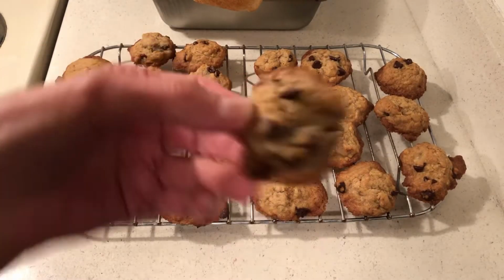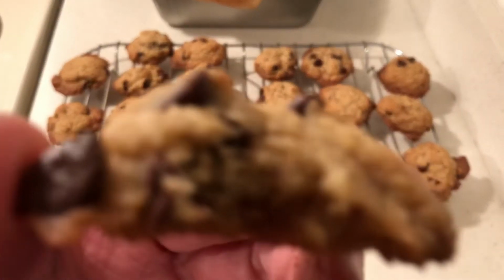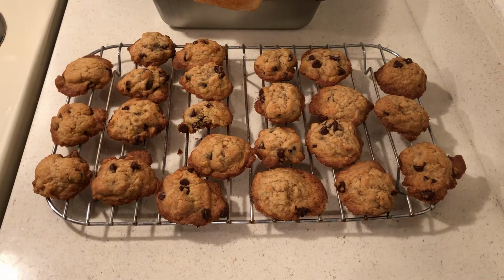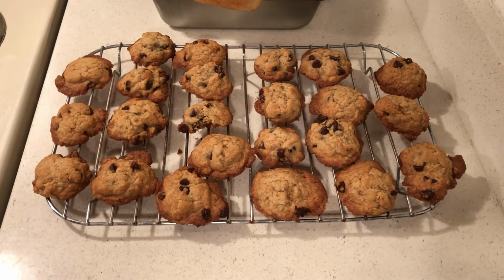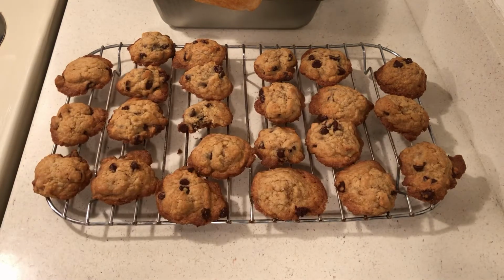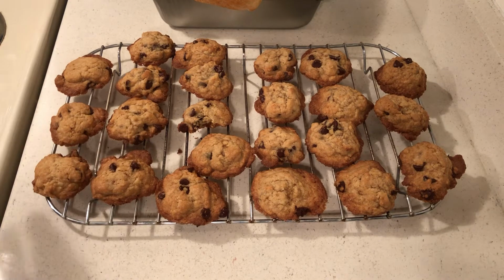Okay, so here is my chocolate chip cookies, and I will pick one. Let's see, this one looks good. So these are cheap. I use my Crisco shortening, and I bought the chocolate chips at Dollar Tree.